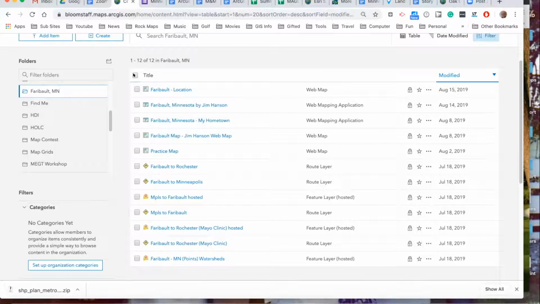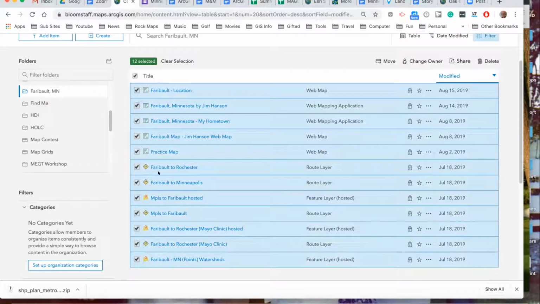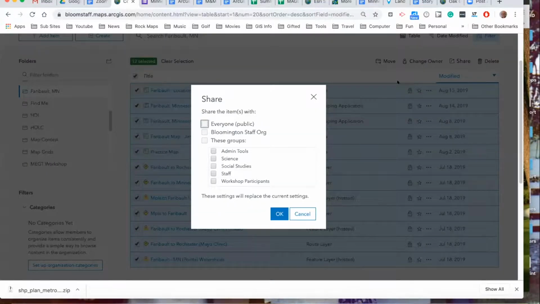So if we go to the top of the folder page, we see the word title. It now highlights every single one of those items. And at the top of the screen, I have a share button. So basically it says, okay, who would you like to share these with? Now, you only want to give access. You don't want people to access and update. That would not be good. That means they can change what you did. So you're just going to give people access. That means they can see them. So we click on that.